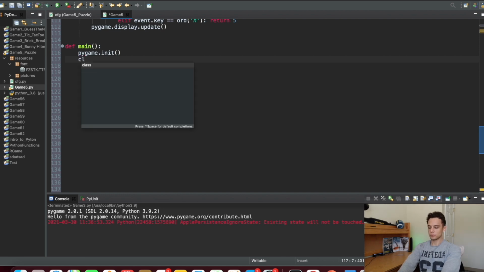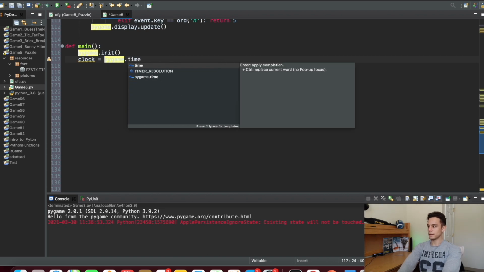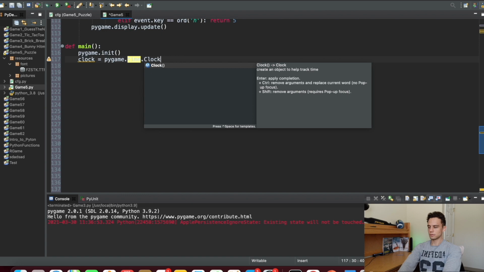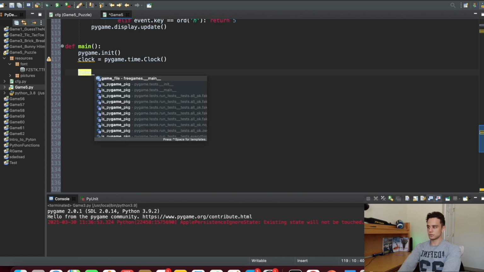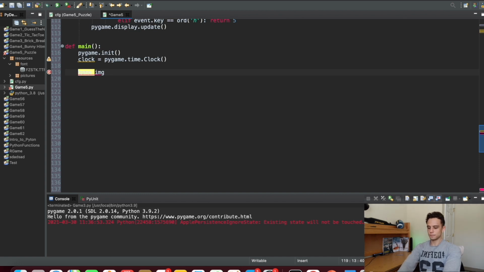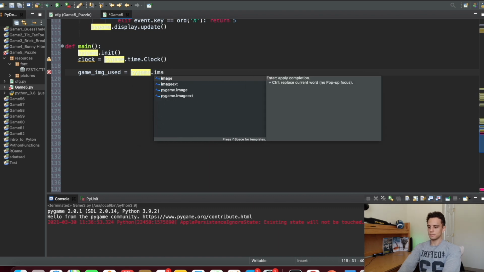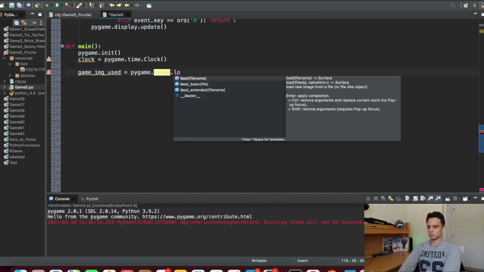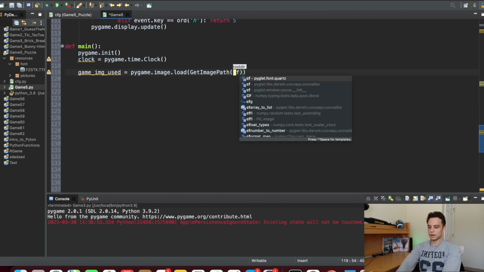And then I will set a clock. This will be equal to pygame.time.Clock, and then we will set the images used. So I write game_img_used, and this will be equal to pygame.image.load, get image path, and here we will specify the root directory, which is in our cfg file.